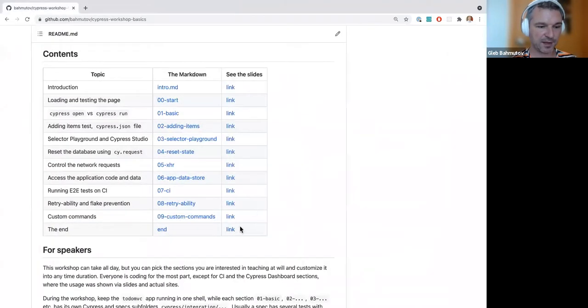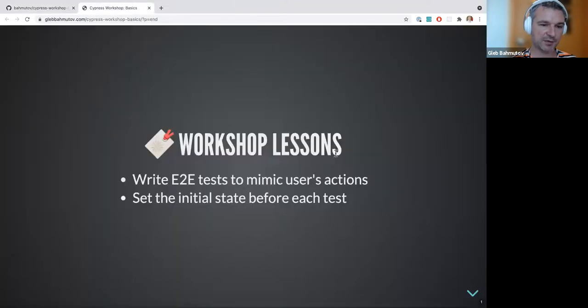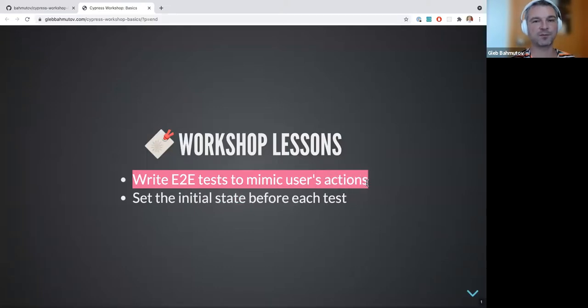Perfect. We're almost at the end, so I just want to show a couple of slides that summarize what we learned. When you write end-to-end tests, you really simulate how the user works on the page. The user wants to visit the page and see everything. Before the user clicks on a button, they will scroll to the button and make sure it's visible.